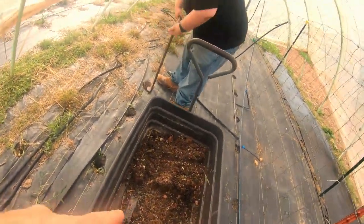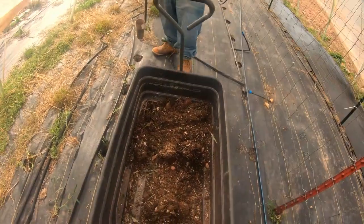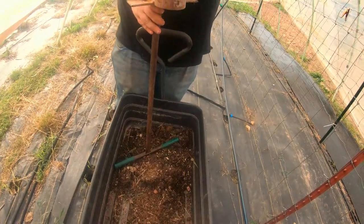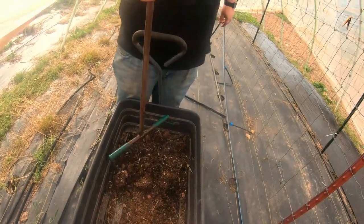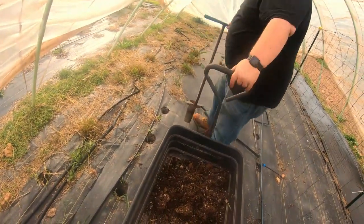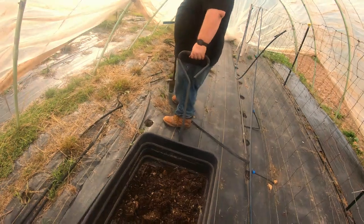Now this dirt here, what we'll do, we'll take it and Carolyn can have it for her flowers and stuff like that there. Well, I'm going to let you go for now, folks. We'll show you the next step when we get started on that.